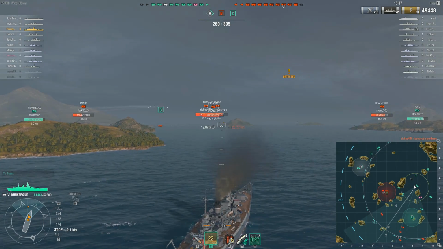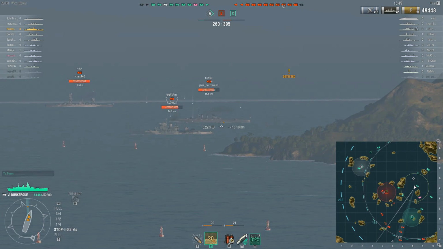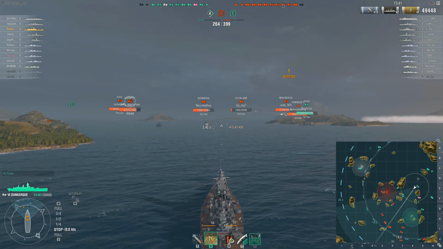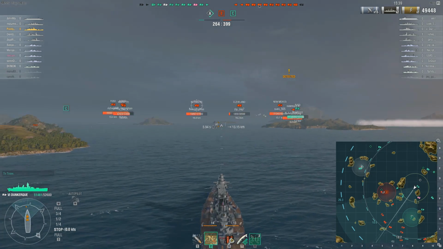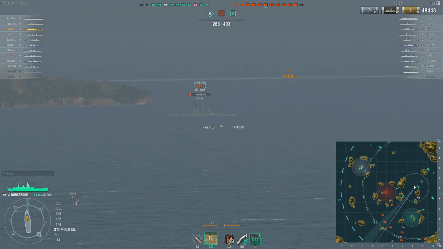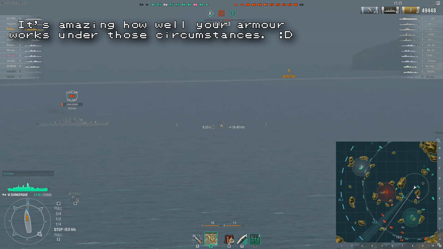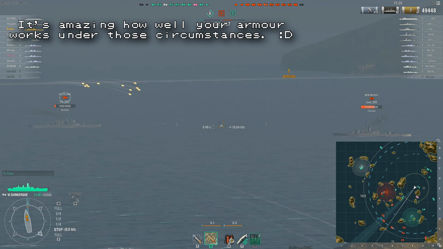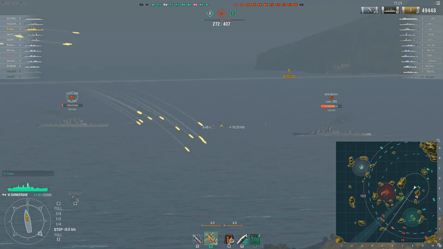This is what I'm doing here. This is what I would do in an Izumo. I would use the range that I've got and keep my armour towards the enemy, and it's kind of working because I'm top tier, but it's mostly working because I'm not getting shot at. And if you do get shot at, and I found this in later battles, the armour just doesn't really count for much at all. So your mobility is a much greater asset than your armour.